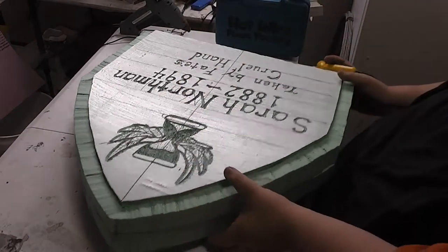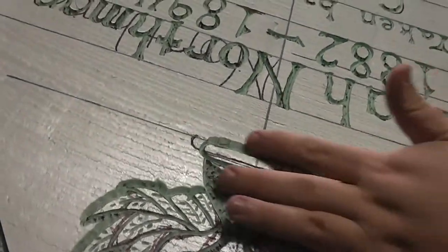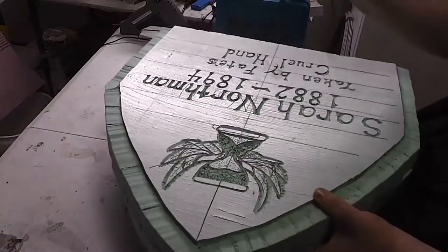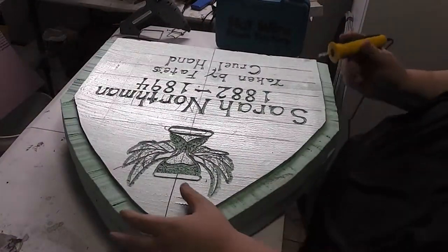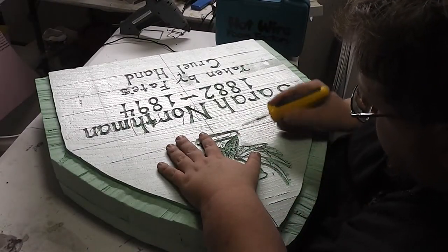I do the same thing when I do leather crafting projects. This is a beveled edge back here. It's at a slant going up to the straight down of the initial cut. And it just serves to highlight it more.